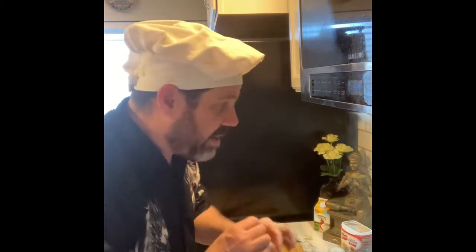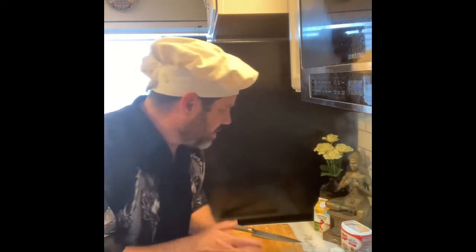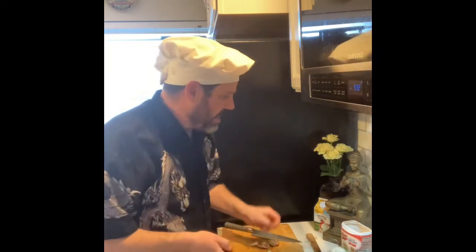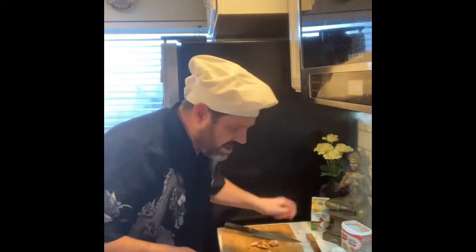We're gonna start simmering that in — I'll turn this down just a little bit. It's gonna start melting that cheese. It looks like I might need a little more cream. Check this out — I've got some leftovers from the other day. My kids were here and we went out, had some pizza and chicken wings. I've got some barbecue chicken wings! I'm just gonna pull the meat off the bone here. I need to get a little bit more cream — we're starting to break a little bit. I checked my pasta and it's still a little bit al dente.